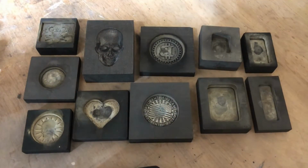Pricing is just the same as the last couple weeks. It's going to be $28 per ounce for anything over an ounce. And if it's an ounce or less, like a really tiny piece, those are $1 per gram. It's always free shipping to USA.